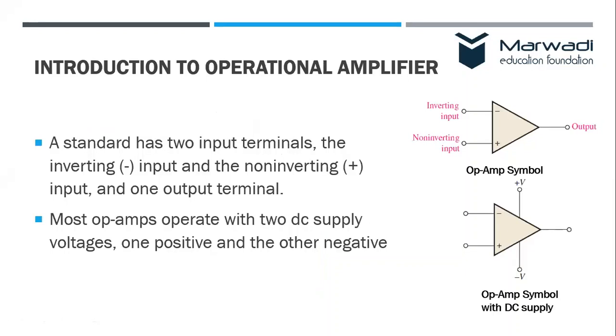A standard operational amplifier has two inputs. One input, which is termed positive, is called non-inverting, and the second, which is negative, is called inverting input. And there is an output. In addition to this, there are two important terminals known as DC supply. You must power the operational amplifier with a DC supply, where there will be two supplies, plus and minus. So for example, if we use V is equal to 12, then we can use plus 12 volt and minus 12 volt.